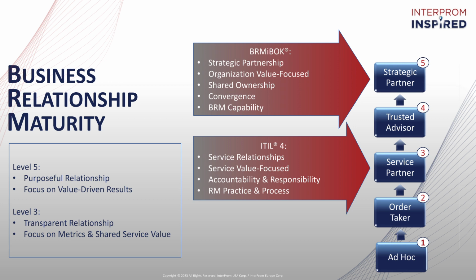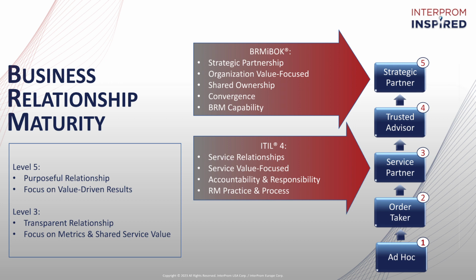Value provided in that relationship is becoming of strategic importance, and it also means that the parties involved start to get a much deeper level of knowledge and understanding of each other's practices and capabilities. So the advice given is actually of value because you know each other very well. Trust is based on a mutual understanding between the two. In other words, trust is key in level 4.